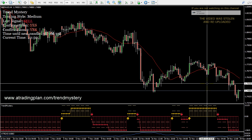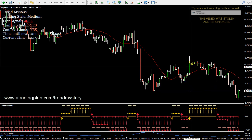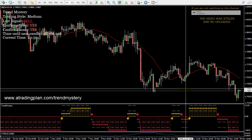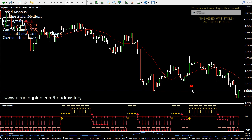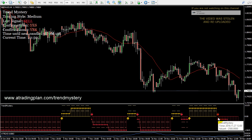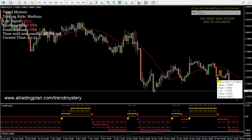So what I'm going to say about that, if I'm in this trade here and price is doing this and it's still here and my ATR stop is, let's say, down here, right around this area right here, and I get this happening here. Now, remember, I'm not in a trade, all right? You may want to wait on profits. It's up to you, but I want to cut my losses as quick as possible, right? I want to let my profits run, cut my losses. So when this candle closes here, I'd want to just exit that trade. And I'm going to get a loss of about 127 pips.